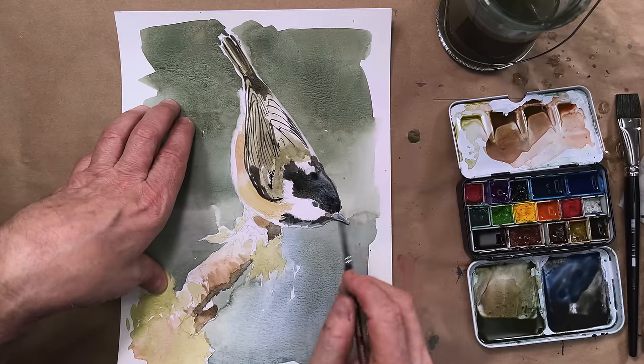All right, so on the feathers here, this is where I'm going to start really popping in some of the detail. I just lost a brush. There it is. All right, so here we go. Now, we are in major detail mode now. So we're going to just kind of keep bouncing around, trying to create some of those patterns, areas that we can pop some highlights against and make them really pop and stand out.